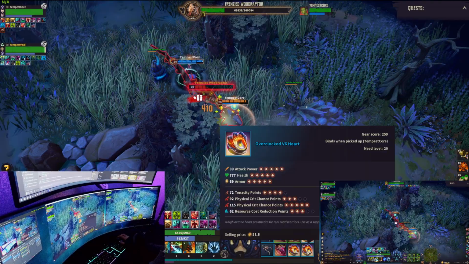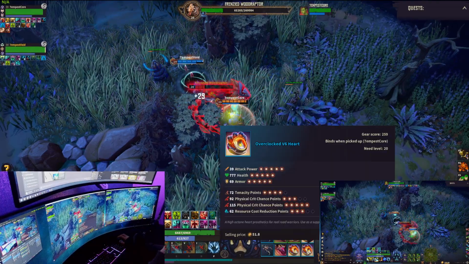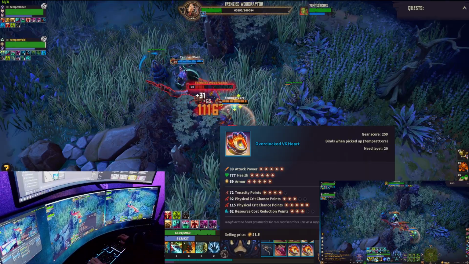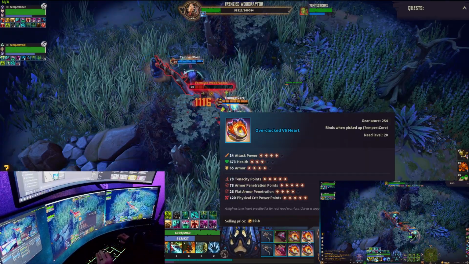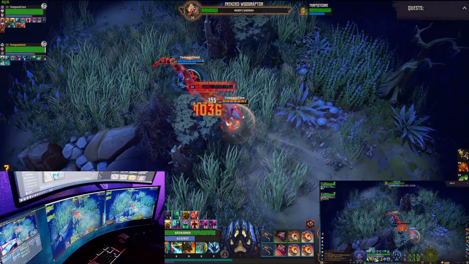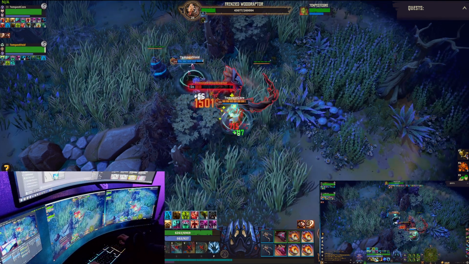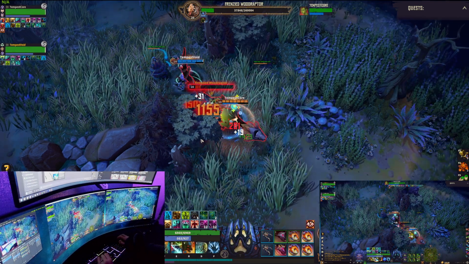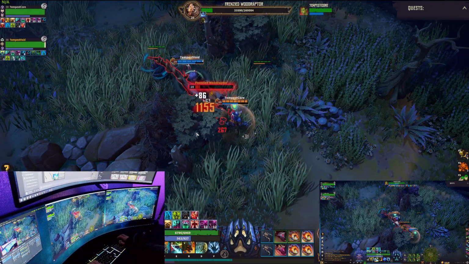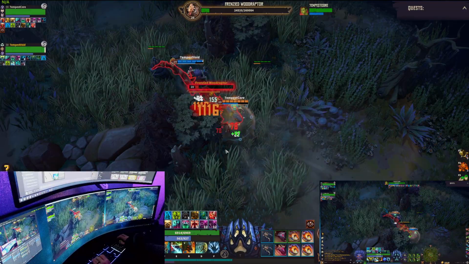Another V6 Heart, quite high rolls on everything. Then we've got Tenacity, double crit chance and some resource cost reduction. Then lastly Tenacity, double armor pen and some physical crit power as well. So super strong rolls. We're looking at about 50% crit chance and 280 with double Wolf Claw on the crit power. We're only down at 32% armor pen.